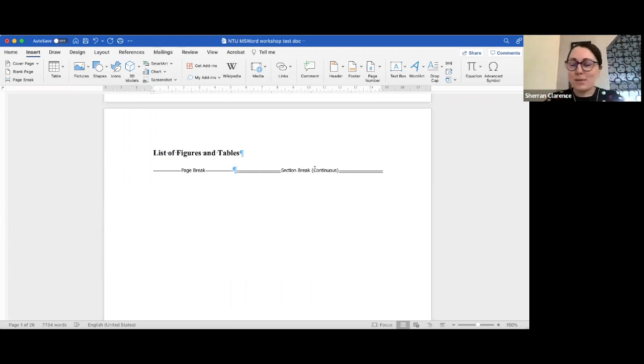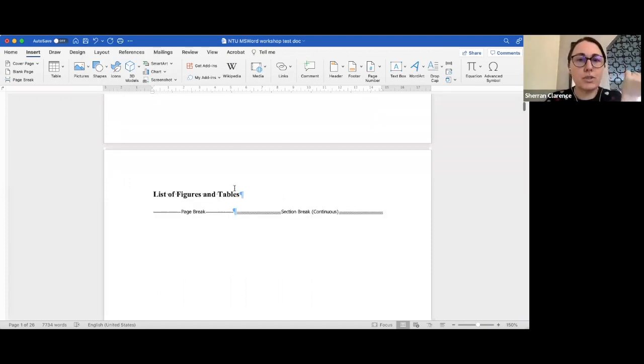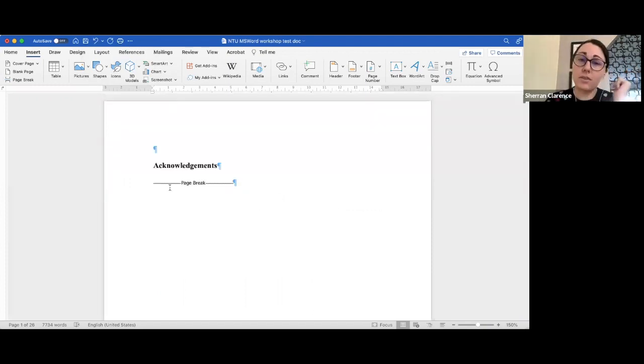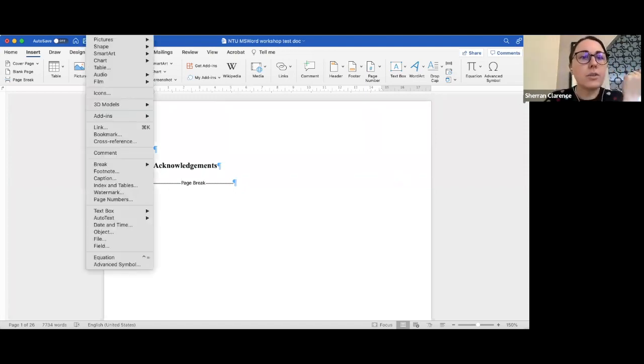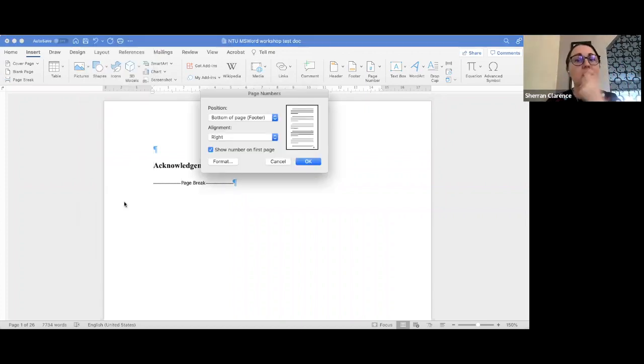Now I'm going to hope that this works, because page numbering is one of the things that always drives me bonkers. So what you'll do is you'll then come here and you're going to now insert your page number. So you come to insert again, and you go down to page numbers. Click on that. This little box opens up and it says to you, where do you want your page number? Do you want it on the bottom of the page on the right, on the bottom of the page in the center, on the bottom of the page in the left? I always put page numbers on the bottom of the page rather than the top.